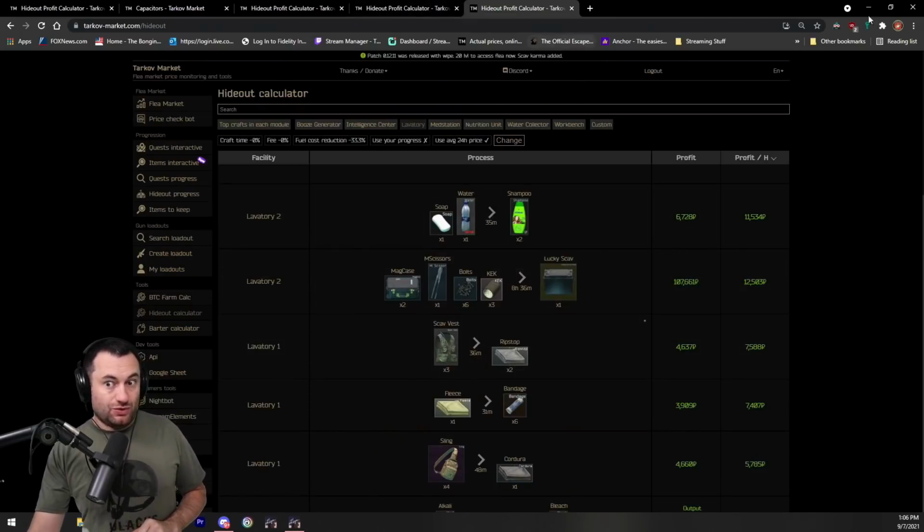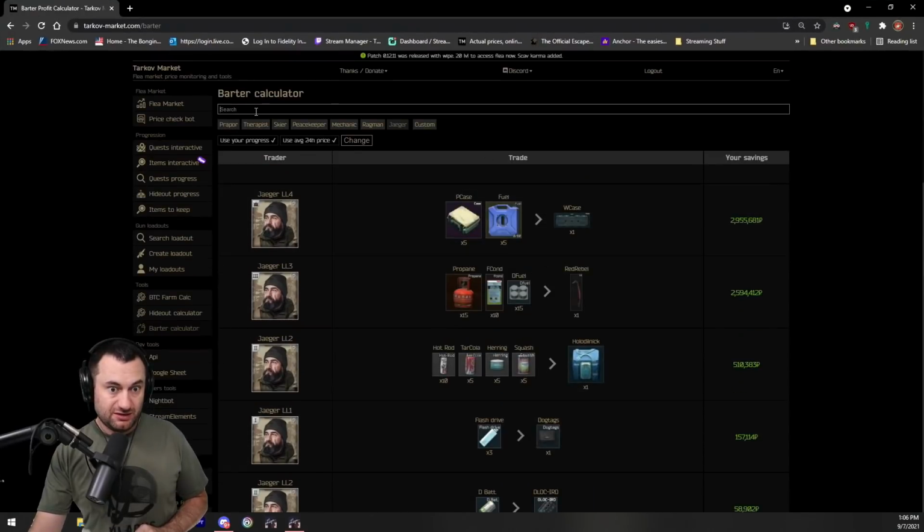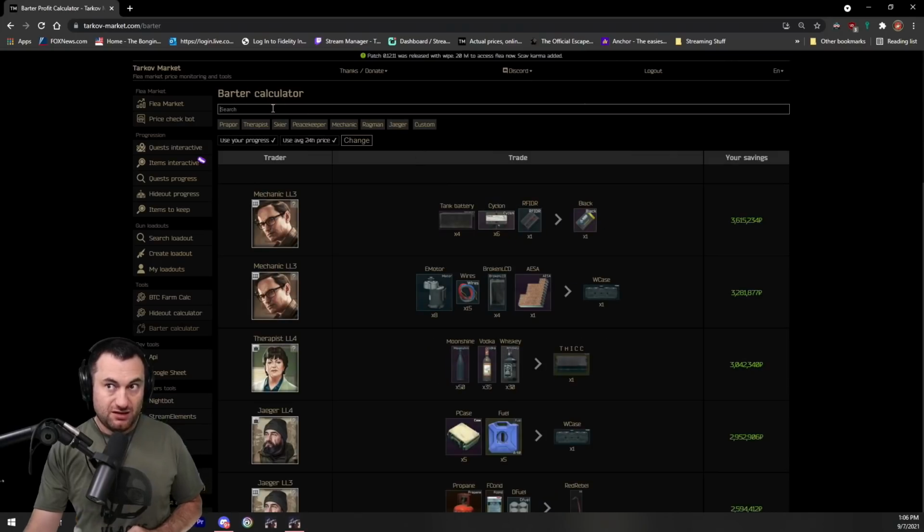And then lastly, we'll talk barters. Let me drag that over here. I got a list. Let me unselect Jaeger and we will go for a list.